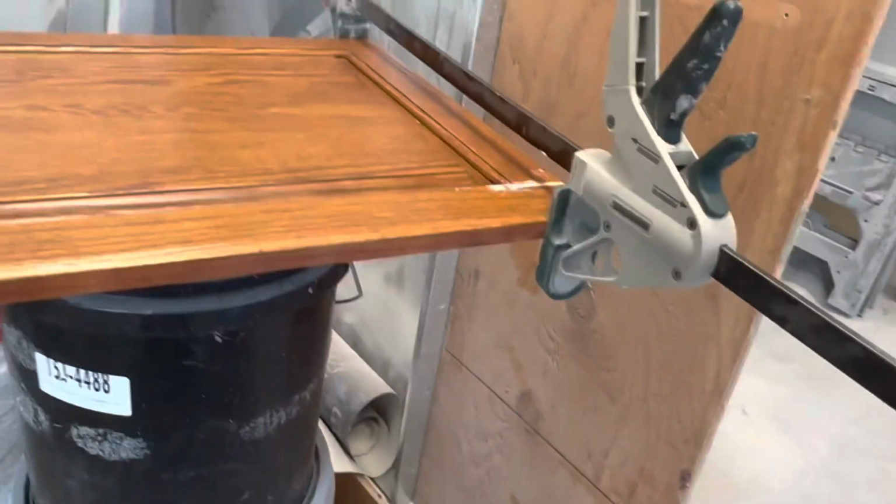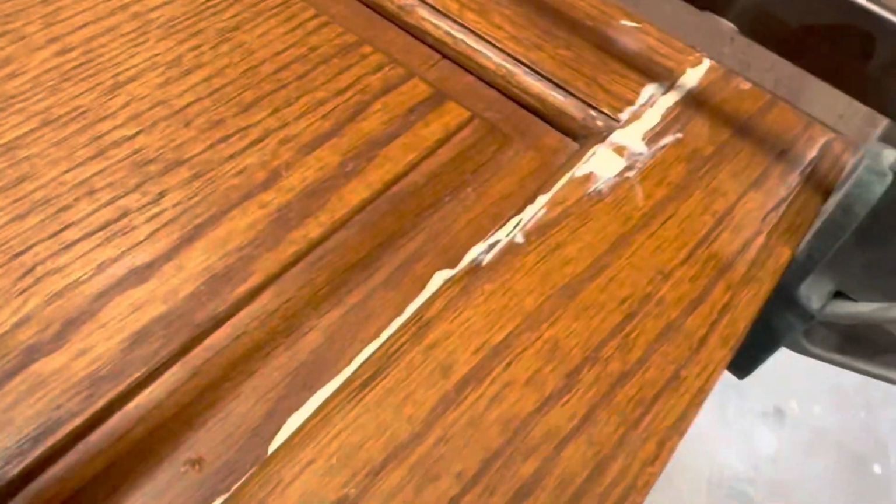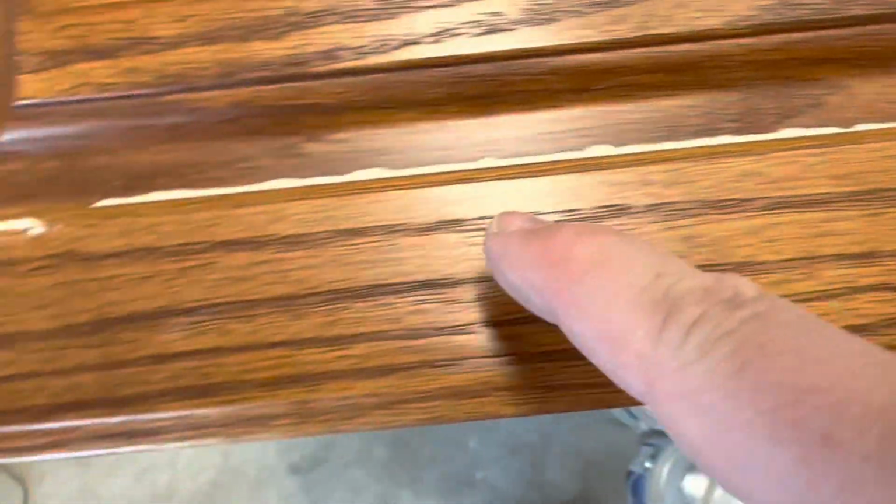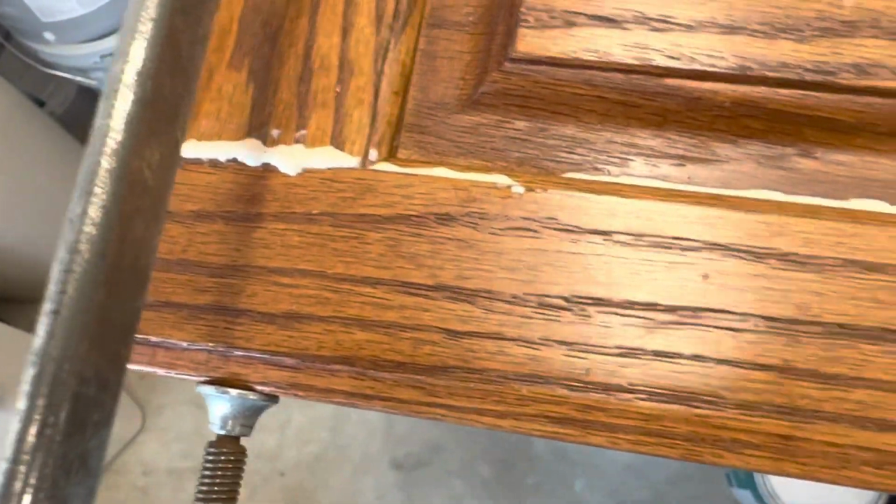That's why I use a tripod so you don't drop the phone. But again, squeeze that on there. You can see where the glue came out. So I'm gonna take a wet rag and we're just gonna wipe all that glue off while it's still wet. And then let this sit overnight.